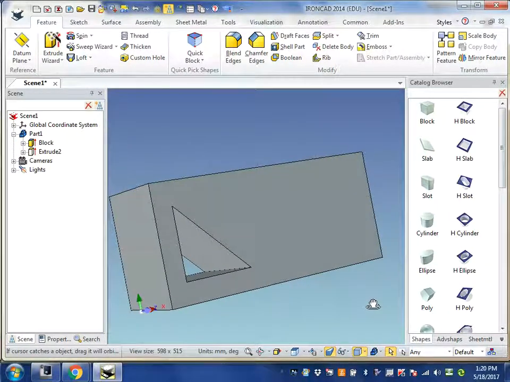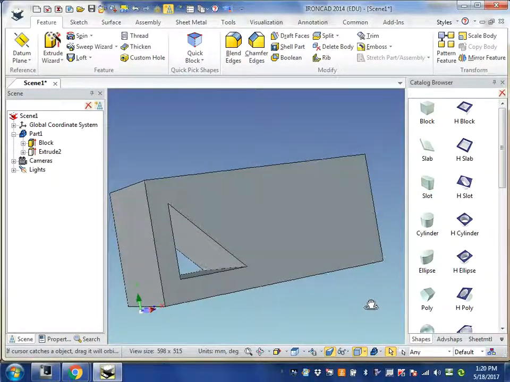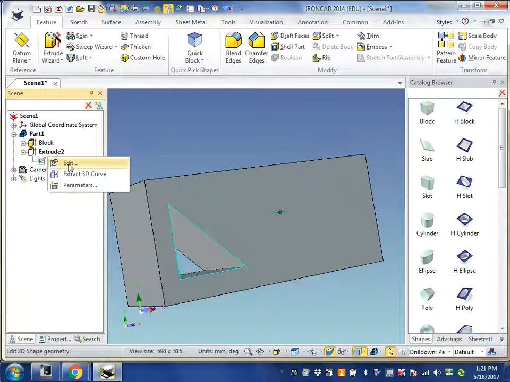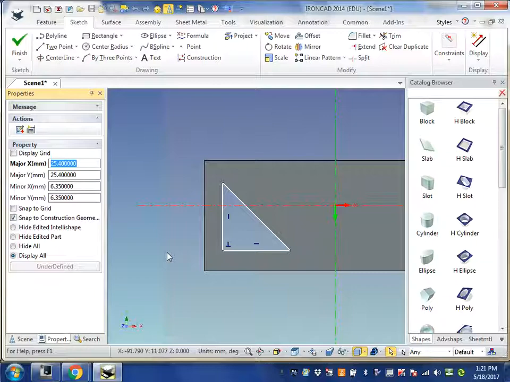so if you didn't see that there, after I pulled the block push pins, I did click on the blue area to solidify my change. Now let's come over here to extrude, click the plus sign in front of it, and let's right click on the cross section and edit. So I'm going to edit this, and I'm going to change it. Instead of being a triangle, let's make it be a rectangle.